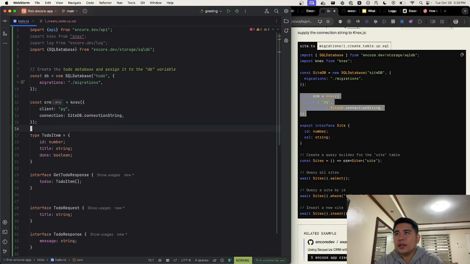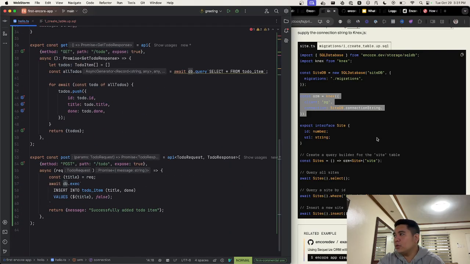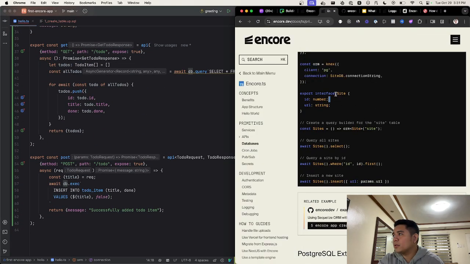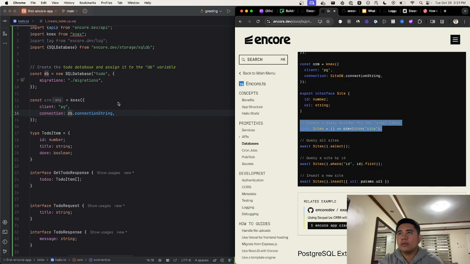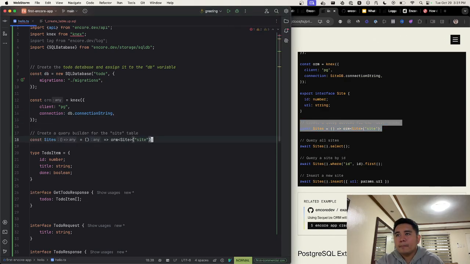So it means that we are using db.connectionString, and at the bottom there's an interface. So we just need to create a query builder. I think this is how we do it. I don't have an interface yet. Okay, so this is a to-do item.